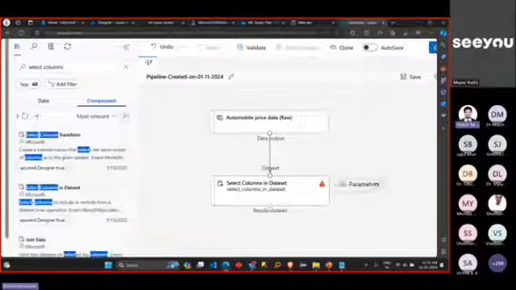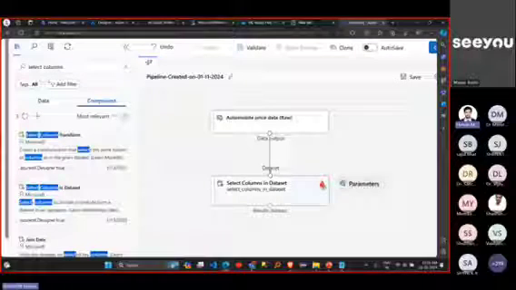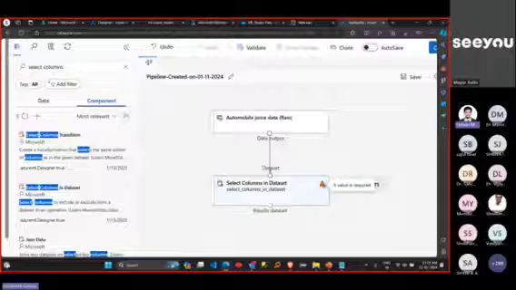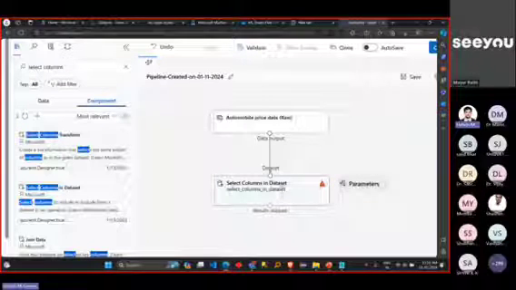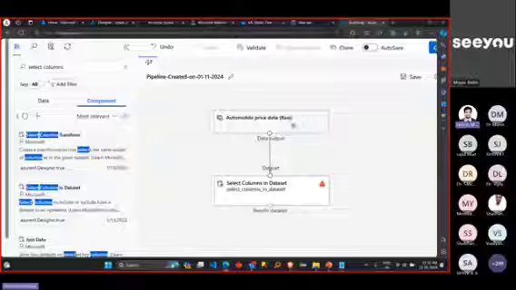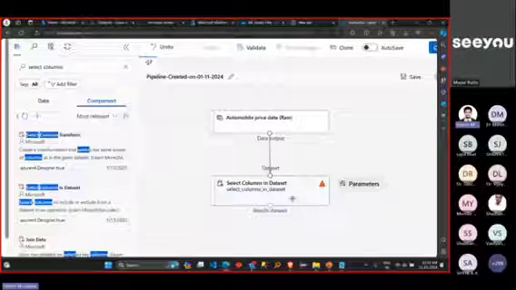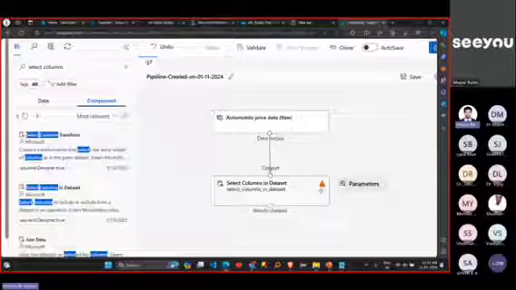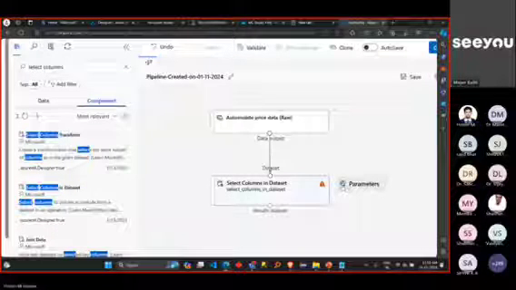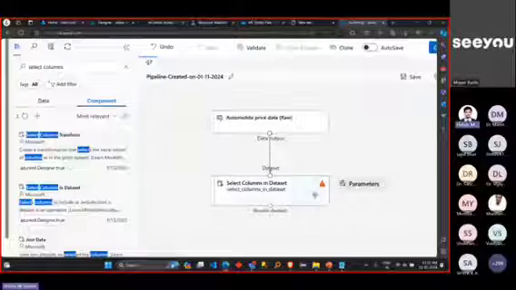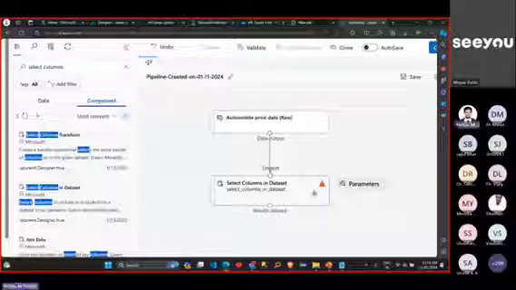You can see here an error: a value required. If you hover there, a tooltip will come. That means you have to configure this block. For the previous block you didn't have to configure anything, you could just preview and see. But here you have to give some parameters. When you select this block, you can see the parameter.